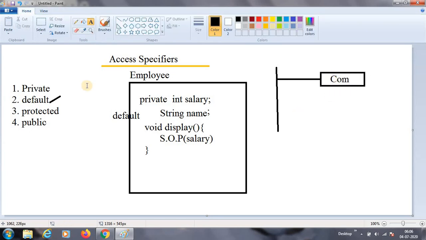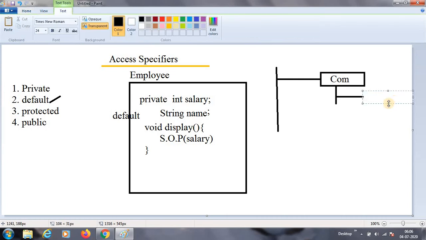Inside that I have Employee.java. Inside this Employee.java, wherever we want, we can use it.